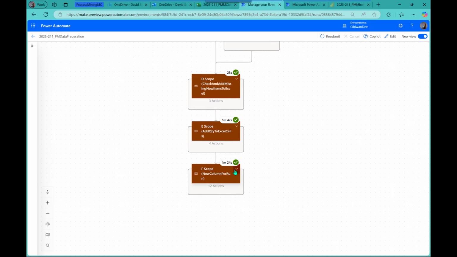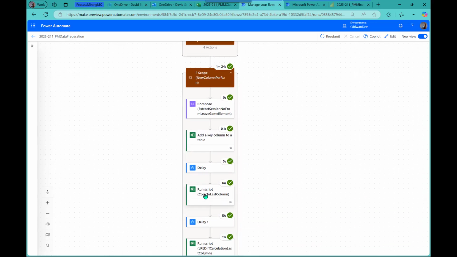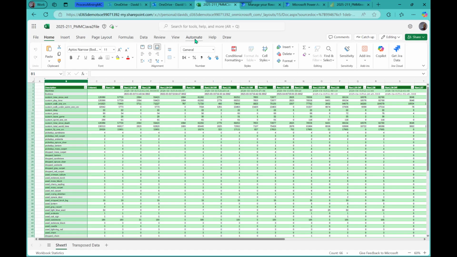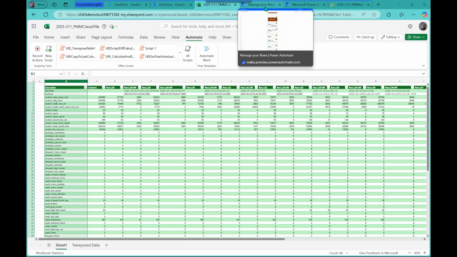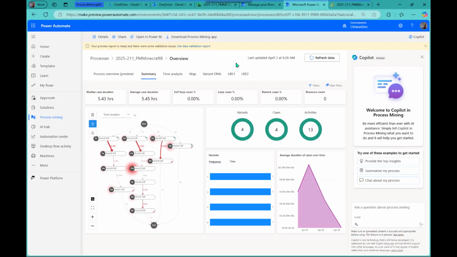And then of course the last step that I'm doing for all of these conversions is running scripts. So you see here running scripts. I have different scripts that basically add the different columns and do the calculations for me, and they work nicely with Power Automate. So if you have not used it, give it a try. It's really nice.